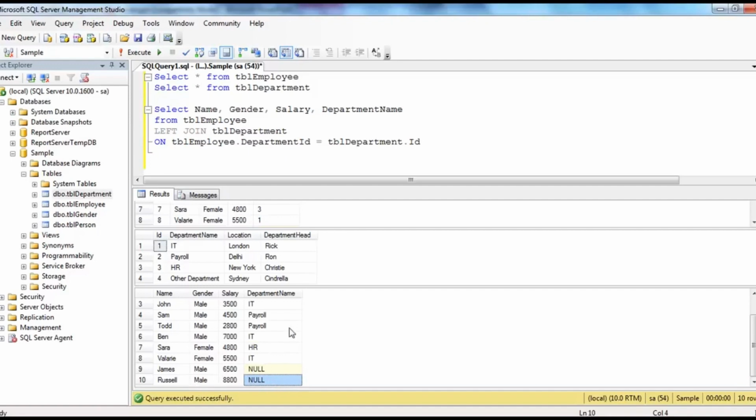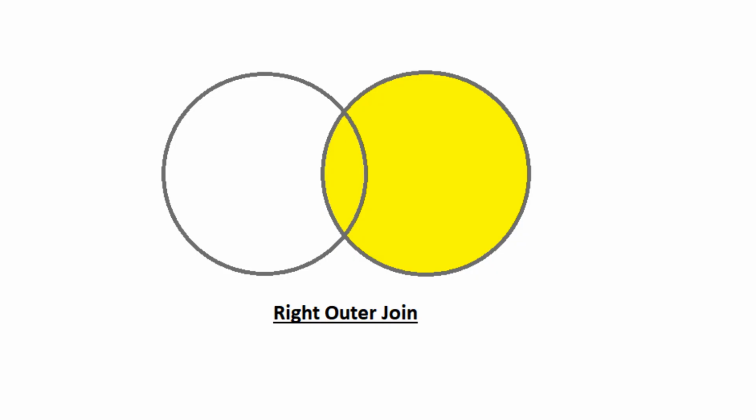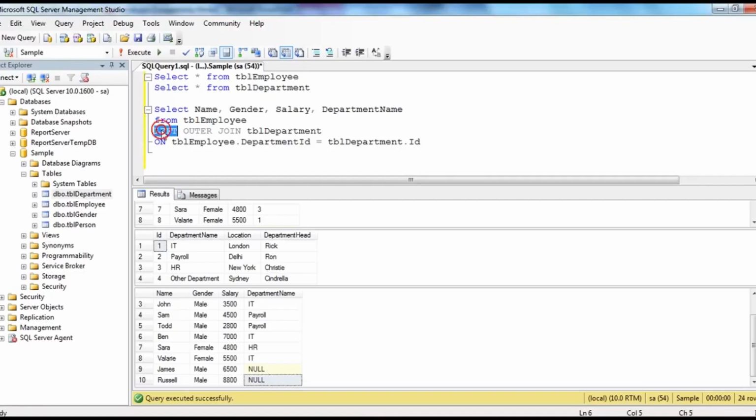Similarly, what if I want to fetch only matching records from the left table but all records from the right table? The answer is right join. To do that, just replace the left keyword with the right keyword or right outer keywords. If you notice, we do not have any record in TBL employee that belongs to the other department in TBL department.